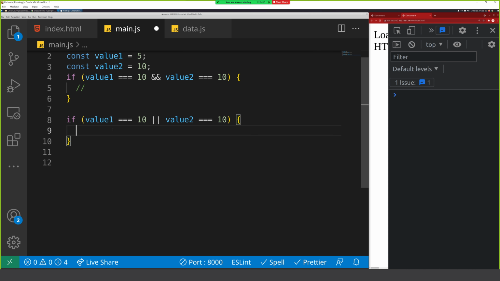So over here, either one of these needs to be true, and then it will go into the code block. So either this has to be 10 or that has to be 10, but they don't both have to be true.